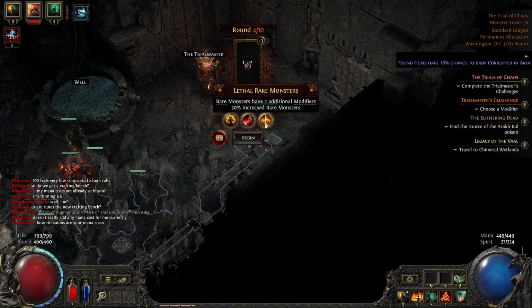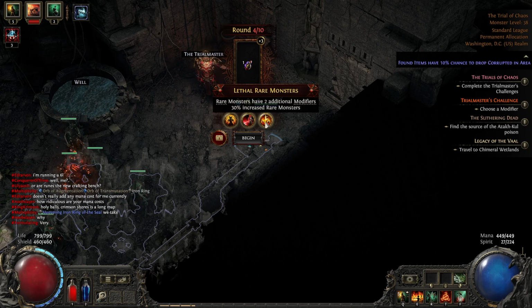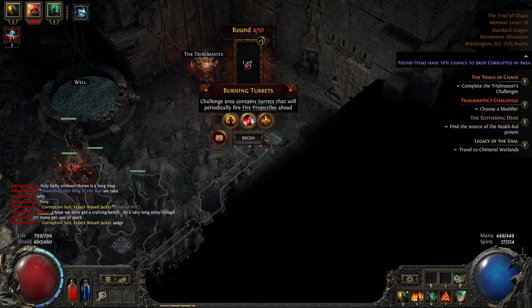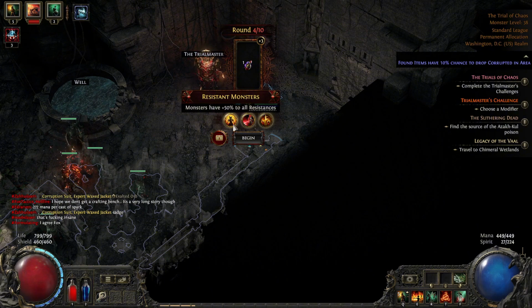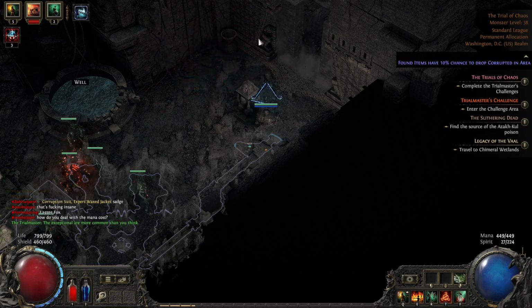Burning turrets, lethal rares, 2 additional modifiers. Like, I guess we have to go for the rare monsters. Just adding more stuff to the arenas and the hallways is already making it difficult, and if we keep adding more, it's going to be completely impossible. Over double survivability on everything, including monsters. I guess we have to go for just the rare? And there's still so many rounds left, man.